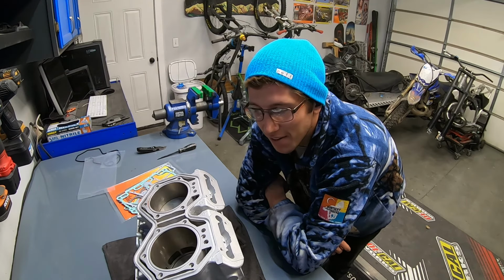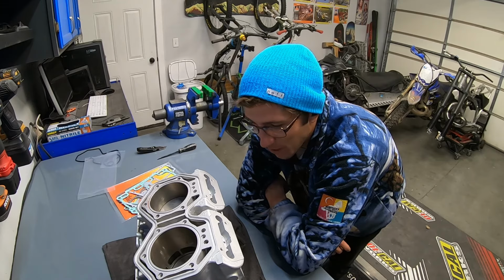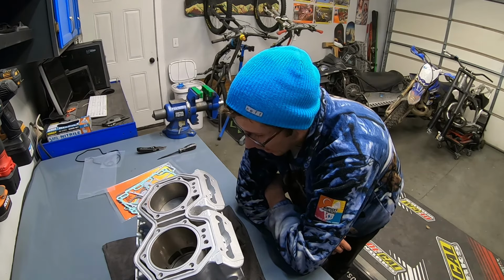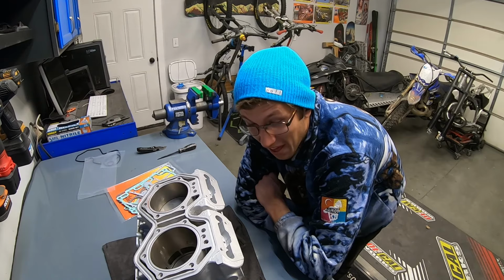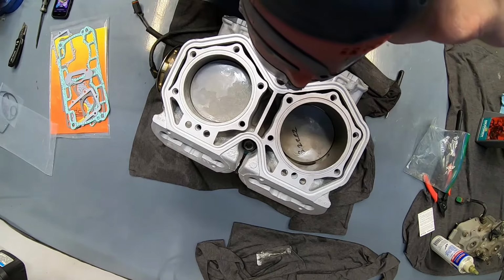I was all attentive to put the piston on in the correct orientation, and then I just spent 45 minutes struggling with these cylinders, and I put them on backwards. So, you live and you learn. I'm just gonna pretend that it was this easy to fix this. See? No problem. All fixed.